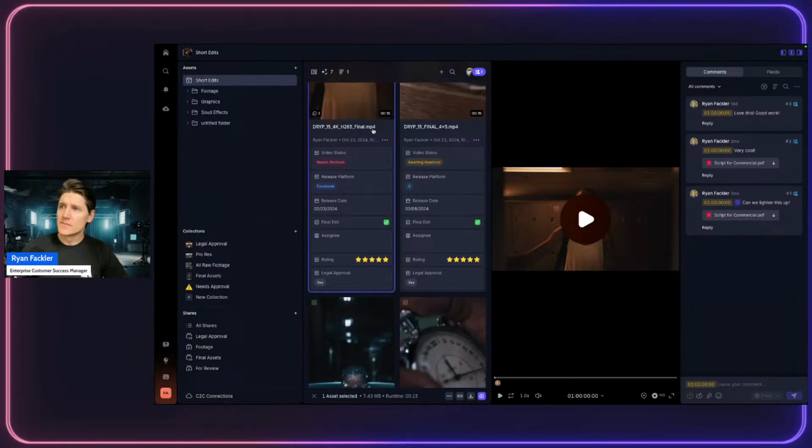I can take this a step deeper though, where if I click on this third panel, I can then see all of the assets associated with my project, an individual asset a little bit larger, and all of the comments that are associated. So just saving you a little bit of clicks in order to be able to view content a little bit easier.